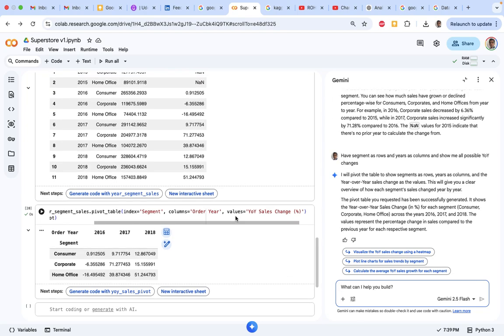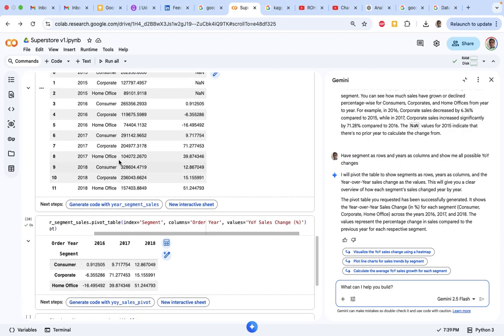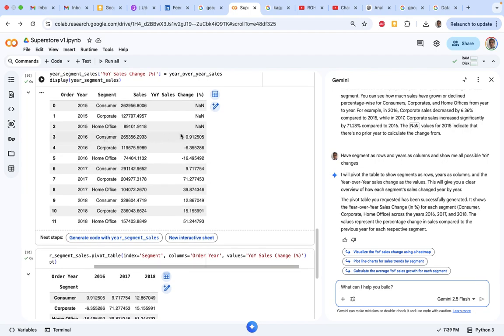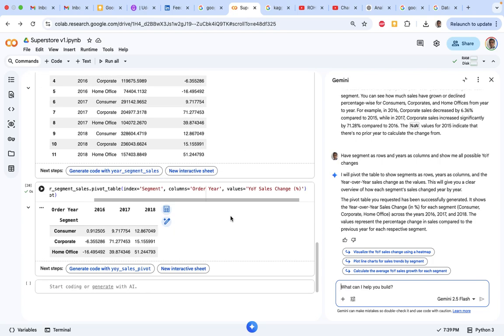Okay, let me validate this output once. So consumer, acha, so 15.9, then consumer 2017, how much is it? 291,142, 291K, and 2016 was 265. So it's a 9.7%.